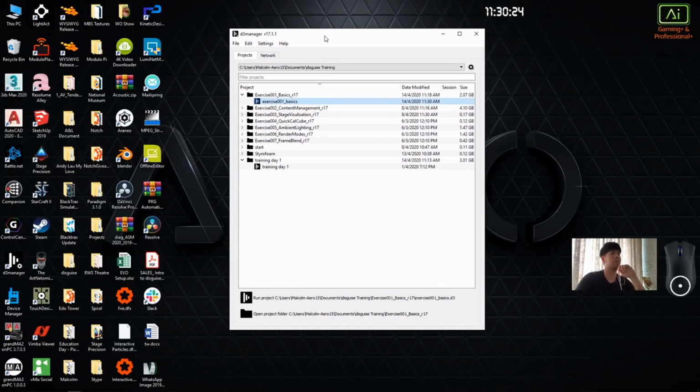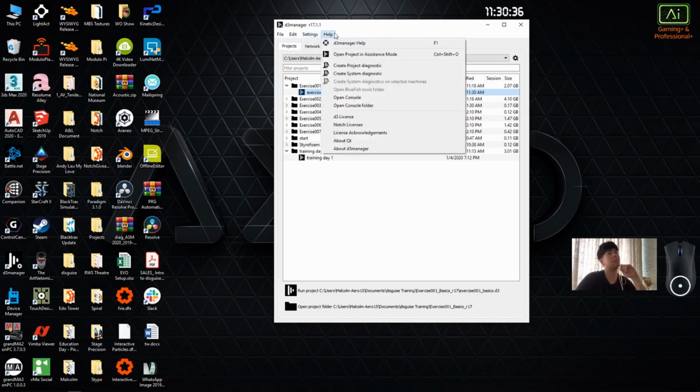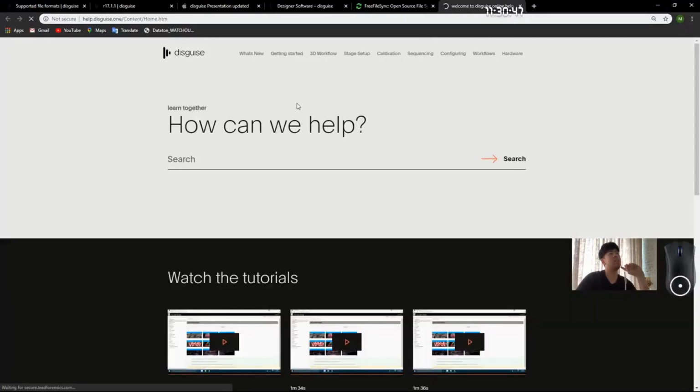Alright, so back to this screen. Okay, yeah, so just now we went through file. Okay, edit, yeah, advanced setting. Okay, so next is help. If you actually look at help, this D3 manager help, once you click it, it actually brings you to help.disguise, which is the online user manual, which I showed you guys just now.